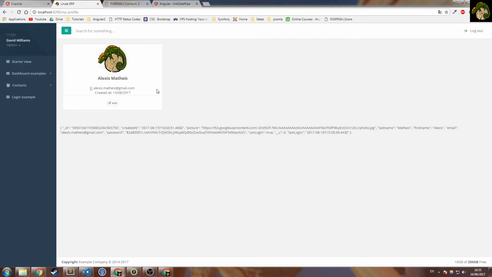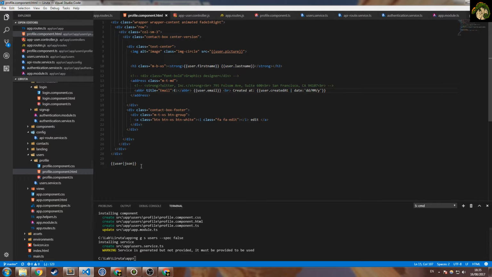Yes, and it is kind of working. So perfect. Now I can remove this user JSON at the end. Perfect. This I don't really need.